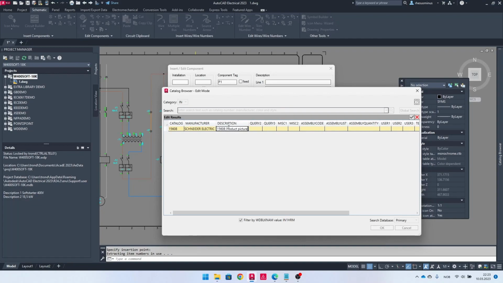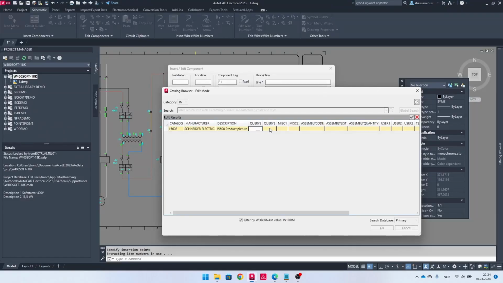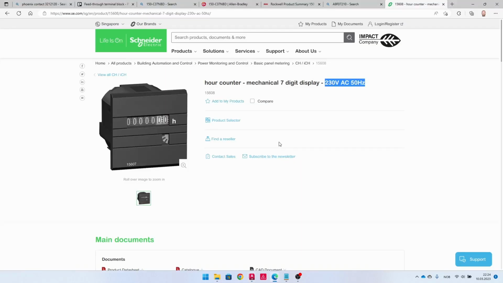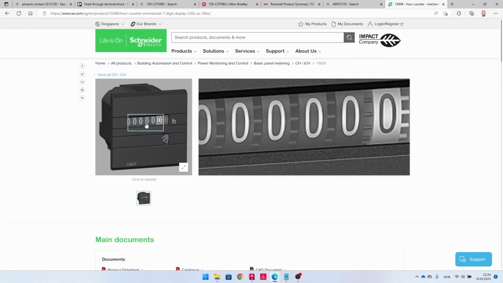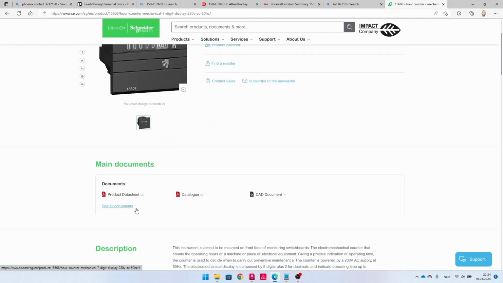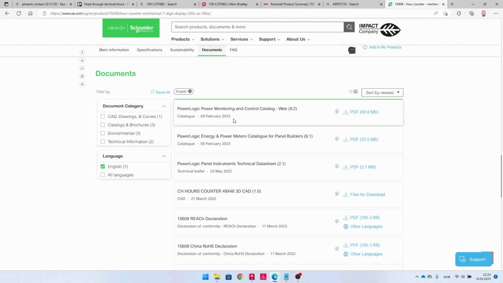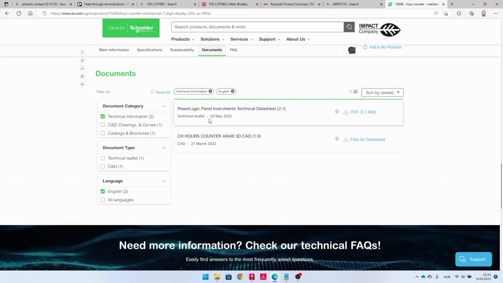We will copy that one in here, and we will copy this one into this column here, maybe. When it comes to pin numbering, what could that be? We only have that image. Let's just see all documents here. If we can find some wiring information here, maybe we can find the pin numbers. That is the CAD file. This is a PDF of some kind.